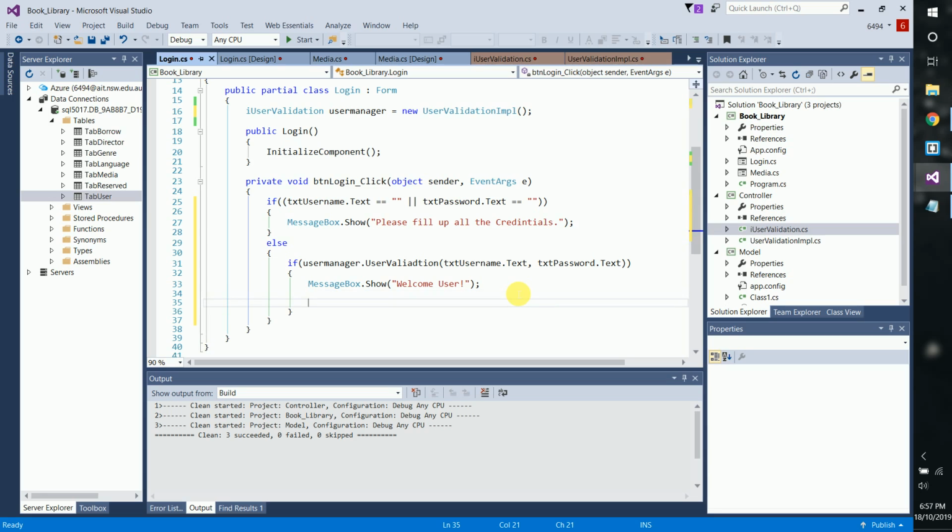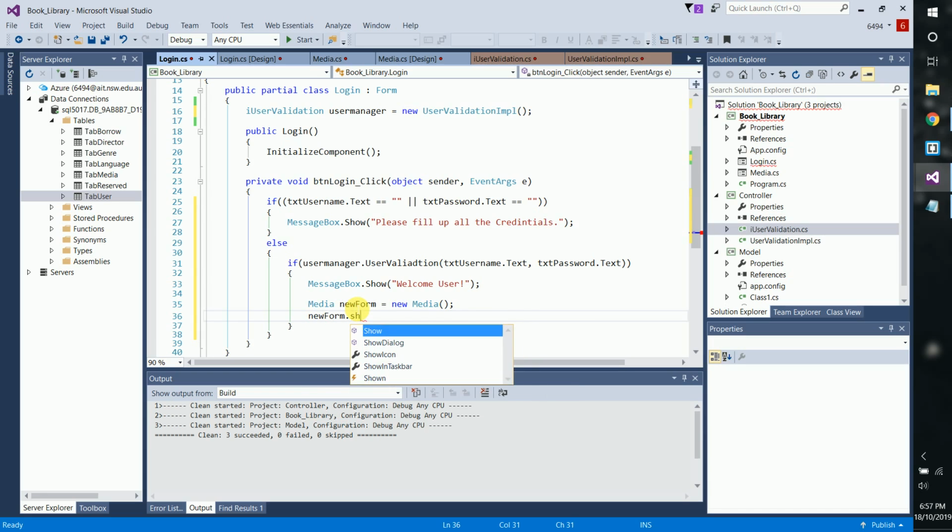We also want to redirect to the media form as soon as the user provides the correct username and password. So we're going to create a new object of the media form. Let's type in Media, which is the name of our form here, and create a new object, new form equals new Media, and show the new form with new form dot show.